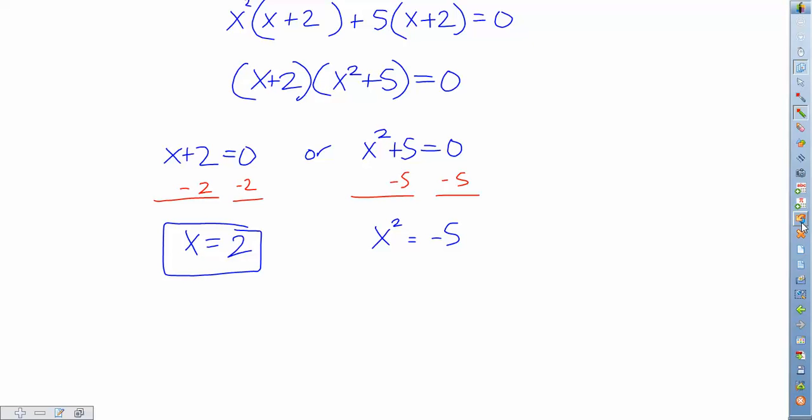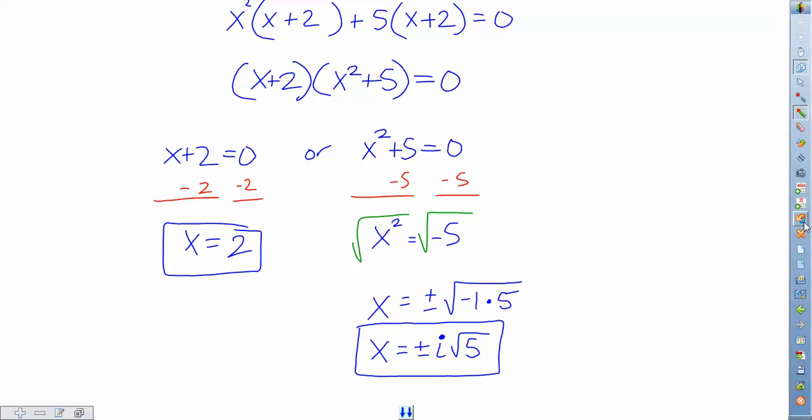We do it over here, we get x squared equals negative 5. We're not done yet. We did not solve for x. So our next move needs to be taking the square root of both sides. When you take the square root on both sides, realize you have two answers there, plus minus. And then do you see what I did right there? Factored out that negative 1 like we should, so that way we can get the proper imaginary answer of plus minus i square root of 5. There's our three solutions right there. So that's how we factor by grouping, ladies and gentlemen.